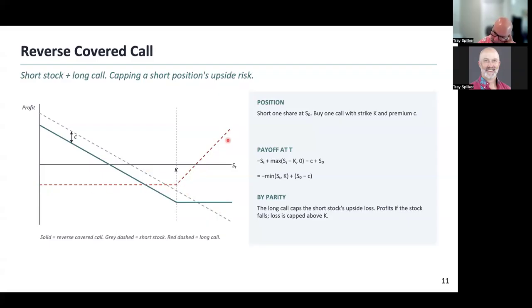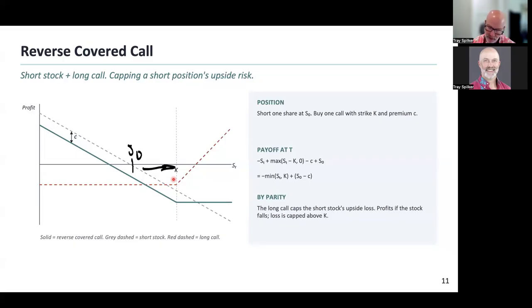And if the share price is at, let's say, right here where it crosses the x-axis, we short this at this point in time, we might want to put on the call protection a little further out. Like if we're really worried about the downside, but we're willing to let it run a little bit, the downside from our perspective is if the share price increases. So then we would put on a long call position at this higher strike price. And so this is what the payoff function looks like.